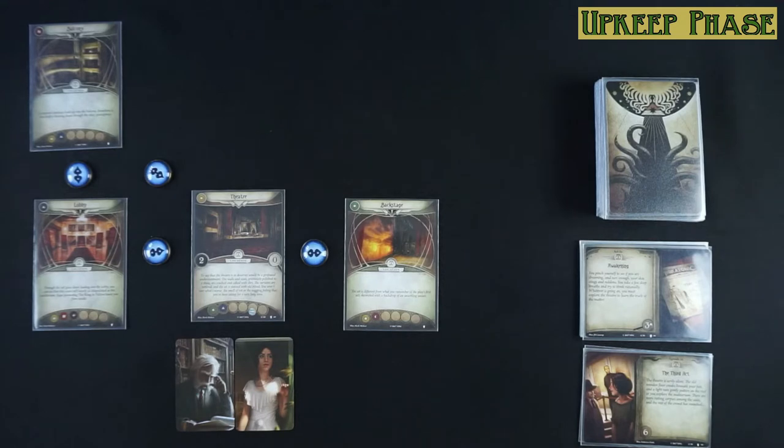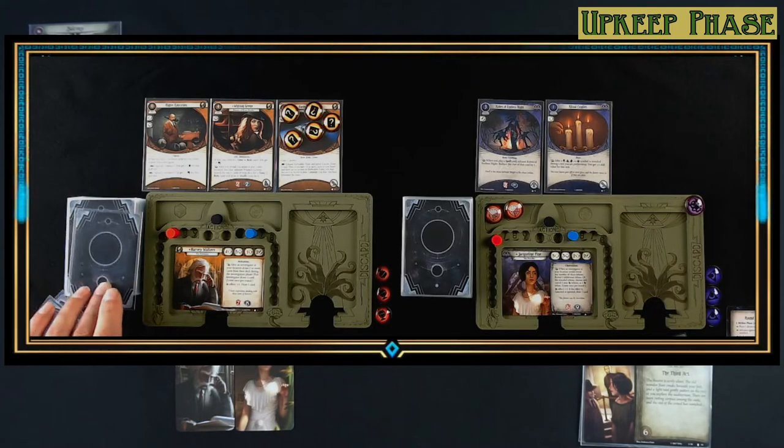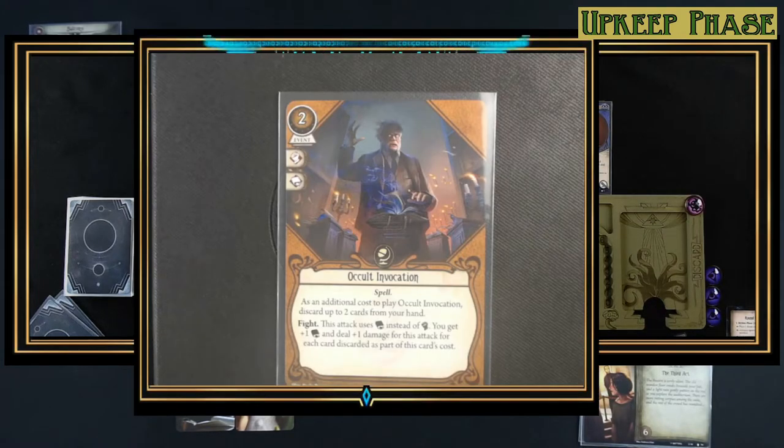Ready all exhausted cards. Well, I haven't got any exhausted cards. Each investigator draws a card. So Harvey is going to draw a card and he's going to get Cult Invocation. This is an awesome card for Harvey.